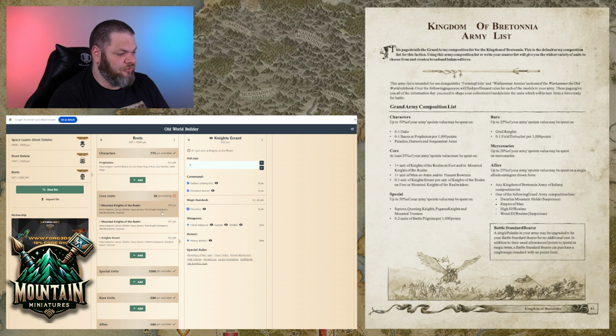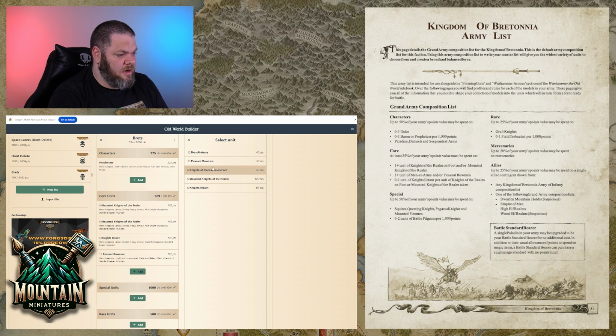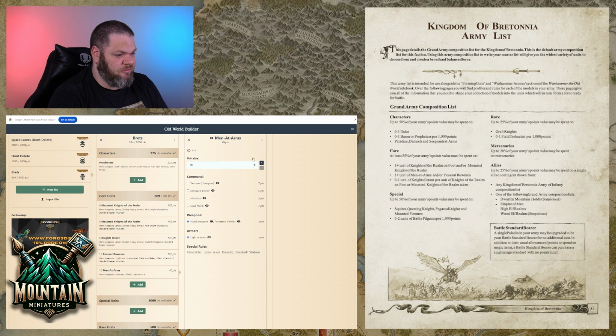Now, this pretty much gets you my full 500 points of core, but we're going to go with more than 500 points of core because we're doing a theme, a narrative thing. So, Peasant Bowmen, I like units of 16, and I might as well give them all the upgrades because they're pretty decent for Bretonnians. Defensive stakes, for sure. And then we're going to add some Men-at-Arms, a squad of 20. I don't have any Grail Monks assembled, so we'll just do this command.